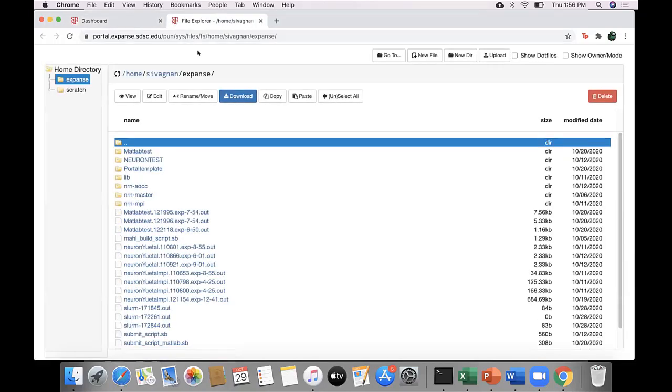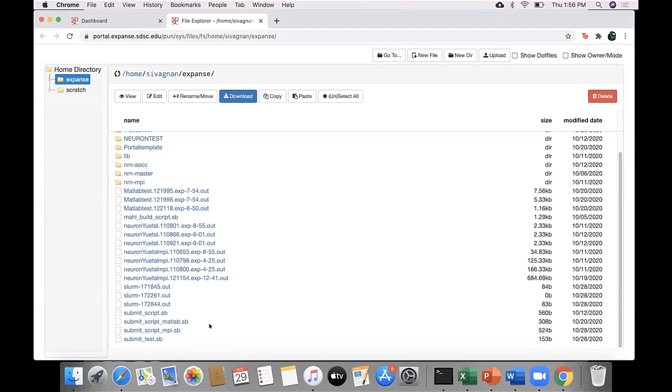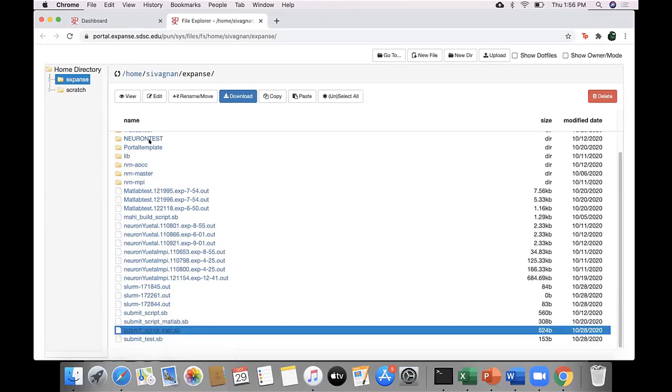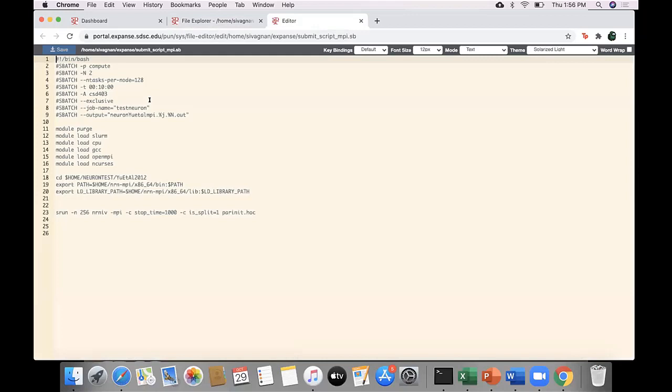So I'll just show my home directory. This is my home directory on Expanse, and this is the graphical file management tool. Here I can view files, edit files, move and rename, or create a new file in a directory. I can do all those operations here, and I can show you a basic edit. So this is my submit script, and maybe I want to print out the date in addition to running this job. I can do that, and if I save it, it gets saved.